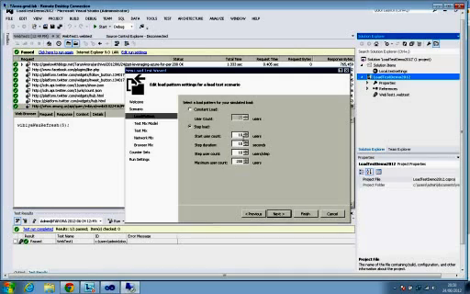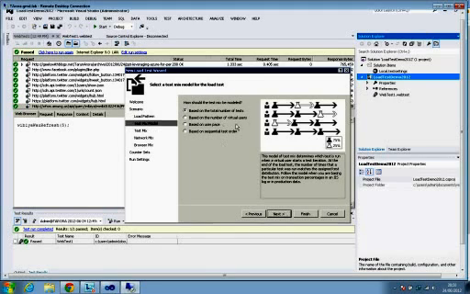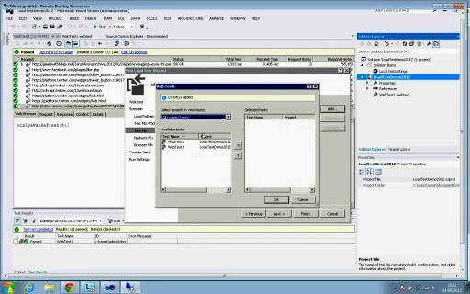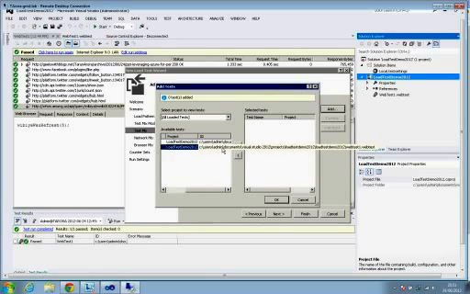So we'll start with a count of 10 users, and after every 5 seconds step up the load by 10 users and take the load up to a maximum of 1,000 users. Press next. Now let's just keep the default settings here and add the web performance test that we've just recorded here. Click OK.